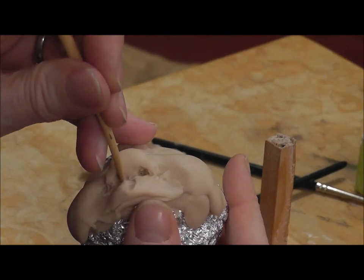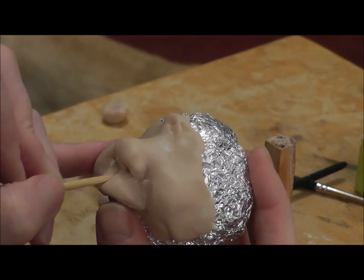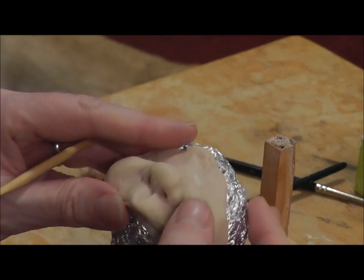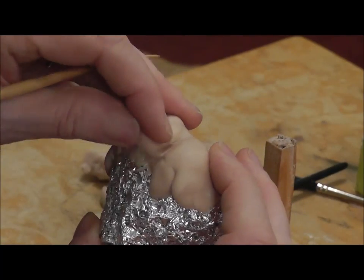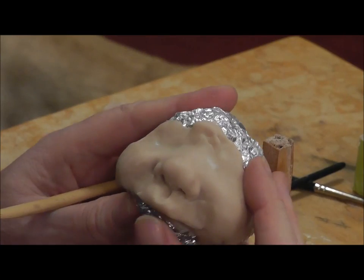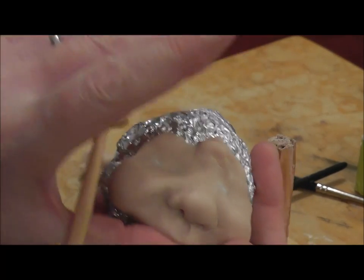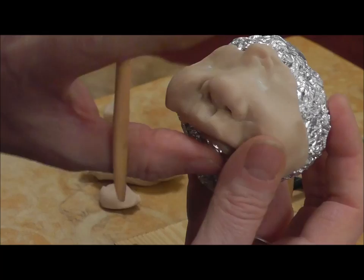I won't say too much about the nose, as I say, it's just there to gauge where everything is. So we've got this slight dint, and then it goes round. So that's the basic shape of it. And so we start forming the actual lip, the top lip. Now it isn't flat either way, it goes round, so it curves around.